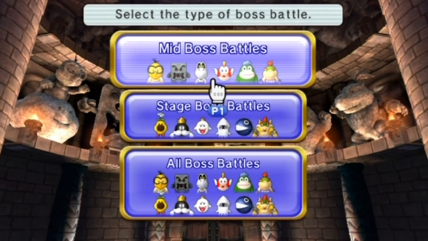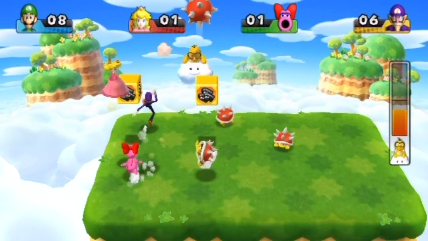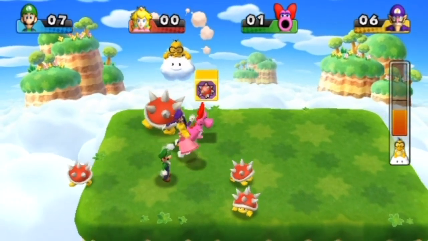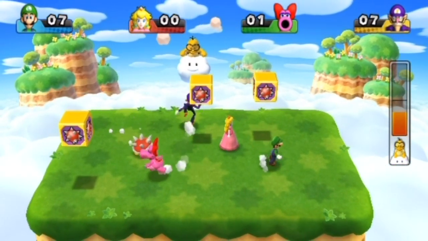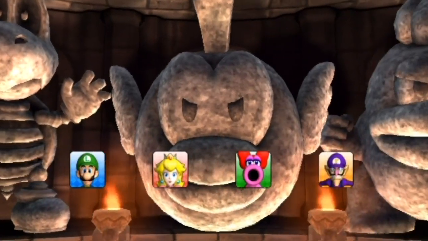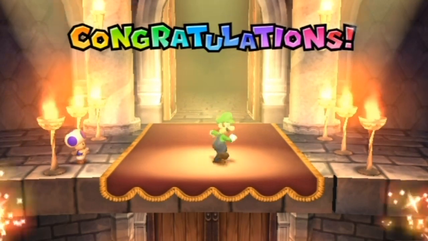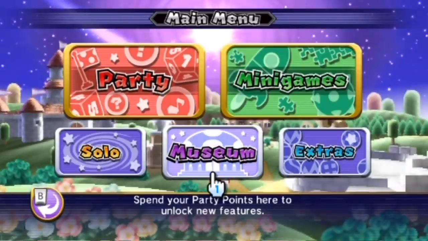Last but far from least, we have Boss Rush. Now, throughout the story, you will fight a mid-boss and a main boss at every single one of the boards. And this is one of the unlockable modes that you can get, and you just go through and you can choose whether you want to fight the main or just the mid bosses, and whoever gets the most wins against the bosses will come in first place and of course get the congratulations.